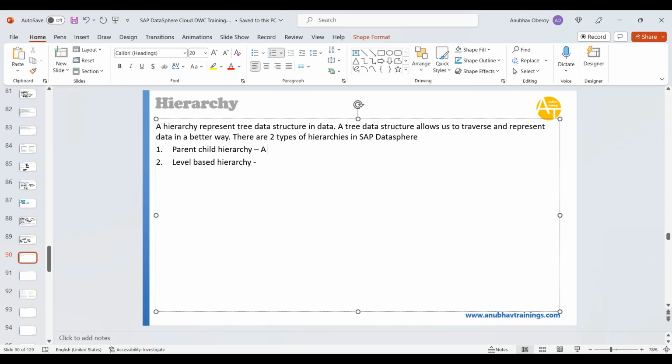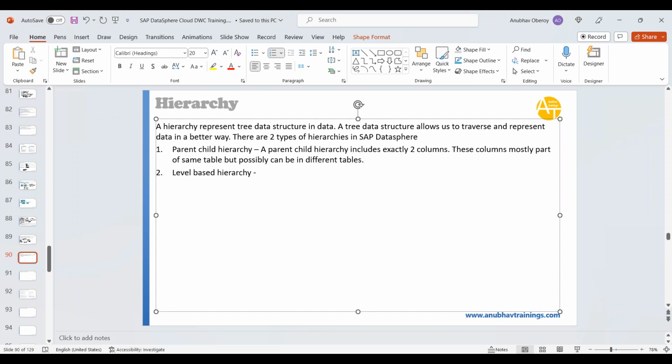So a parent-child hierarchy includes exactly two columns. These columns are mostly part of the same table, but possibly can be in different tables.